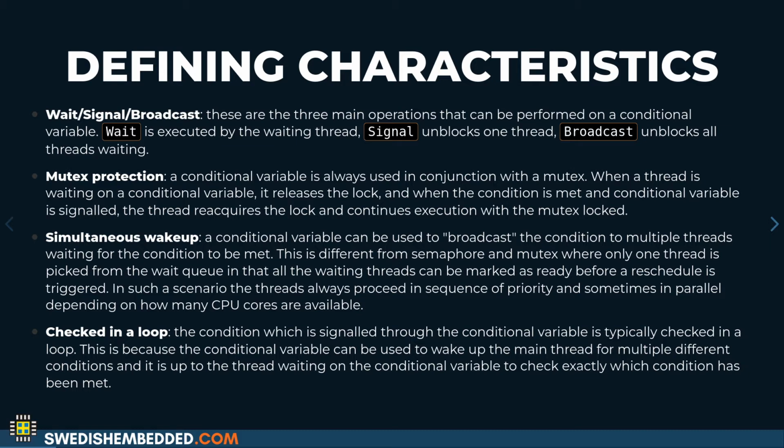And then we're going to unlock the mutex at the end, ending the critical section that is protected by the mutex. Another thing that the conditional variable pattern allows us to do is to wake up multiple threads simultaneously. So we can potentially have multiple threads awakened at the same time atomically without any potential interruption in between. And all of those threads are going to then continue and try to acquire the mutex at the same time. So as soon as the mutex becomes available, the next thread is going to be able to continue.